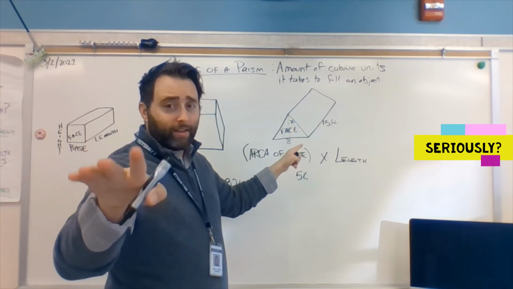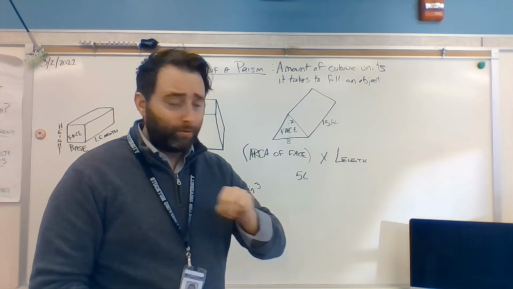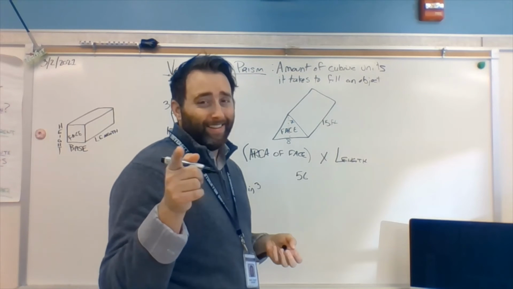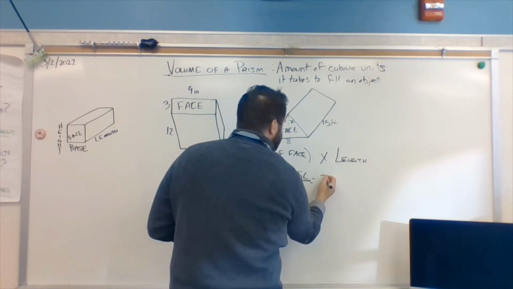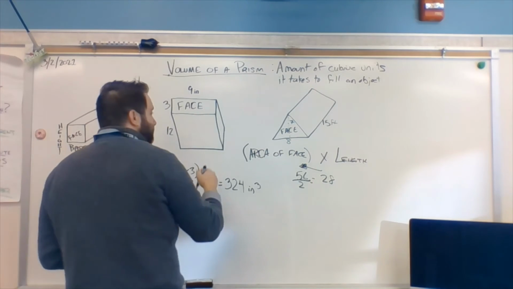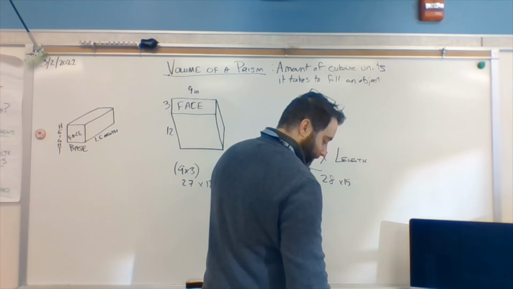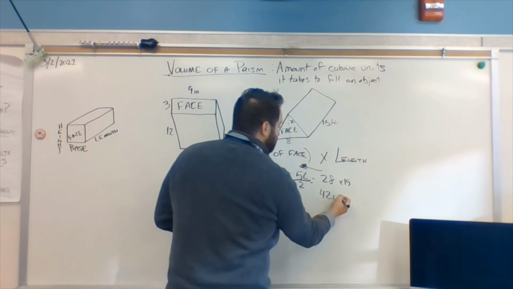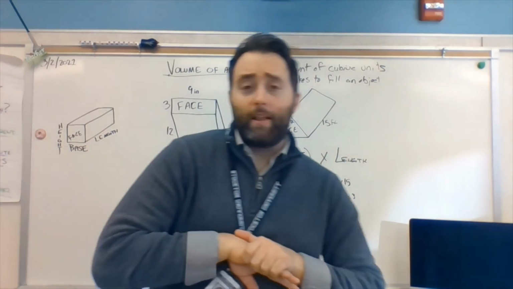No, it's not. You forgot to do one half. Sorry. Divided by 2. Area of a triangle is base times height divided by 2, which is what we did. I forgot. It's early. Okay, it's early. Base times height divided by 2 equals 28. That's the area of my face shape. Then multiply that by the length. So 28 times 15 equals 420, and I said the units were feet. Feet cubed.